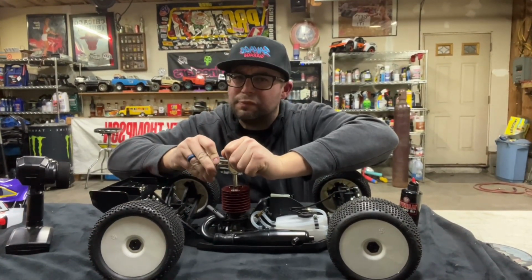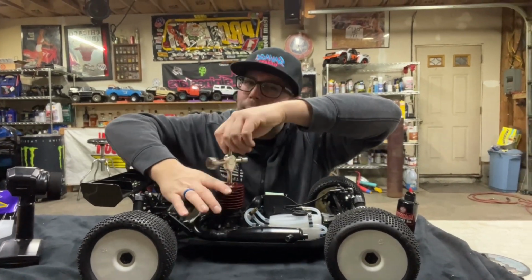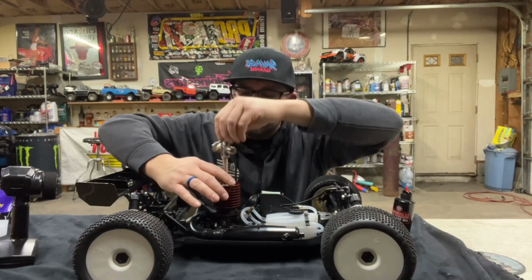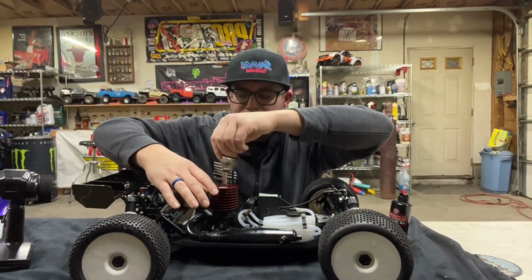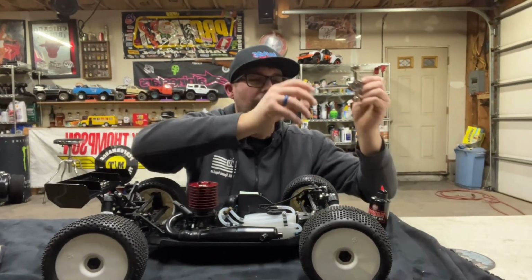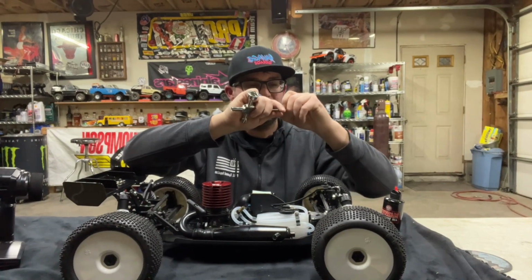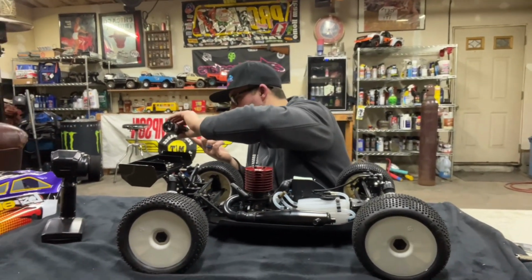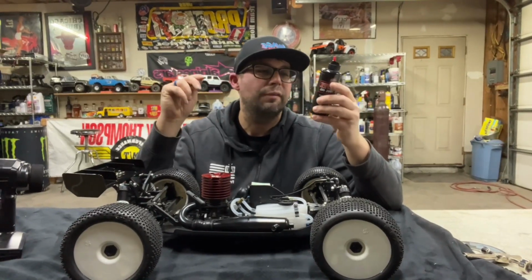Like I said, for this first process we probably don't even need to put the oil in there, but we're going to, because why not? All right, cool. Got our old glow plug out. Wow, man, that baby's in there. So we're going to test this out. Oh yeah, nice and thin, very, very good.